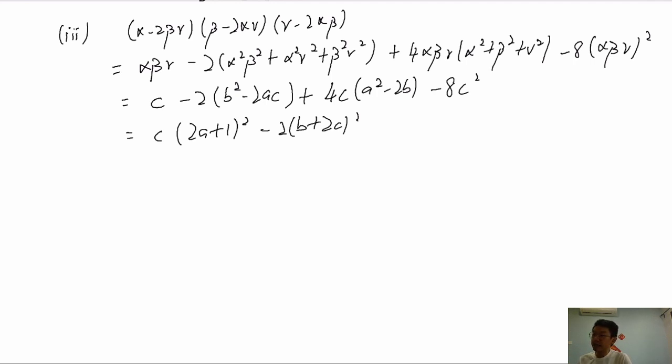So how do we show this? They say if one of the roots is twice the product of the other two roots. So what do we have for the roots is that, let's say we fix alpha as one of our roots. We know that this root is twice the product of the other two roots. So let's say this is what we have. So what happens is we have alpha minus 2 beta gamma equals 0.